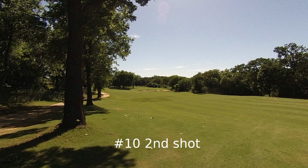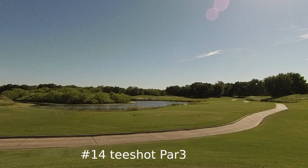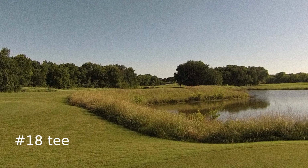And it was not just a good course. It was a great course, a really good course. That course, I could say, was a 145, or at least a 140, long and tough from the back tees. There's no doubt it was a harder course to play than the Marriott Golf Club at Champions Circle. And that was not an easy course, but that was harder to play than the Pioneer Creek course, but that was not as hard as Bear Creek. So Bear Creek slotted somewhere along with the Marriott Golf Club at Champions Circle, but both of those were not as hard as Waterchase. They may change the name, I'm not sure, but they said they were changing the ownership. Certainly that was a great course.